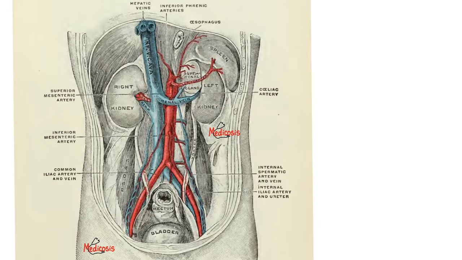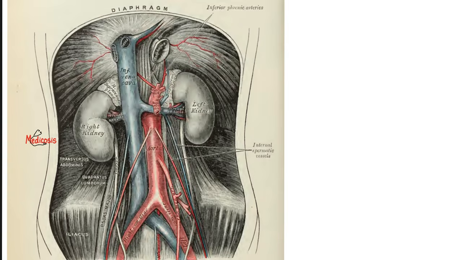Look at these 2 ureters. In the beginning, they are anterior to the psoas major, then they become more medial to the psoas major until they hit the bladder from behind. What are these 2 lovely arteries? Oh, these are gonadal arteries on the right and the left. In females, it's the right ovarian versus left ovarian. In males, it's called right testicular versus left testicular. And here is the ureter behind the ovarian vessels. It's water under the bridge.